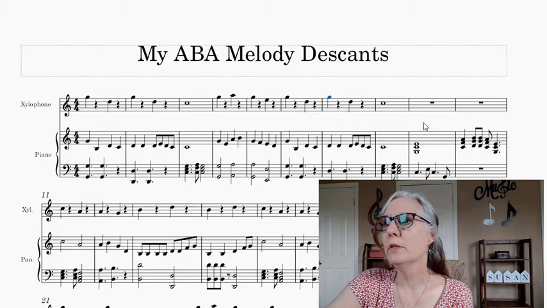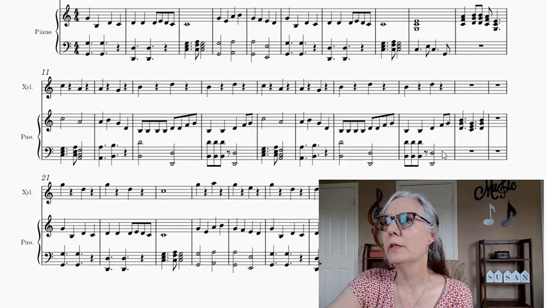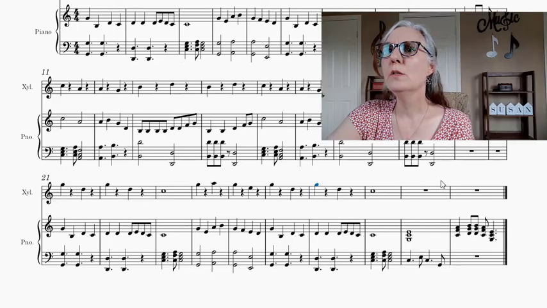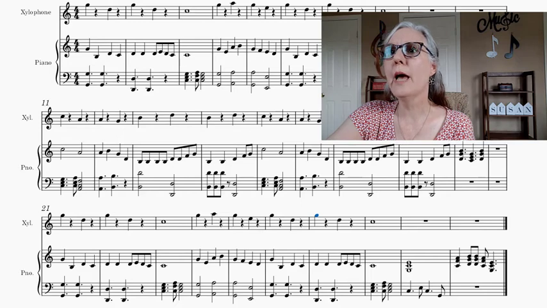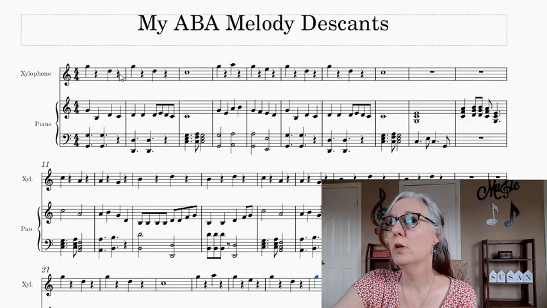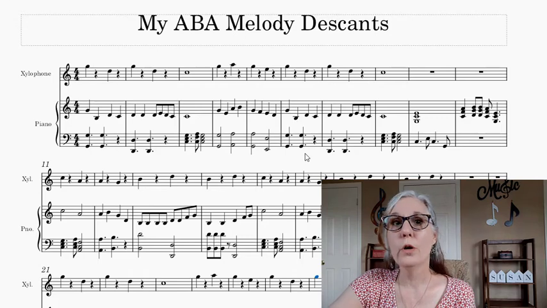So then you come down to the other A section, and let me make sure that I change that as well. Put a G there. So you could feasibly have them play the same instrument the whole way through, the xylophone, whether you want them to do resonator bells, boomwhackers, whatever you want them to play on, or you could get a couple different instruments.